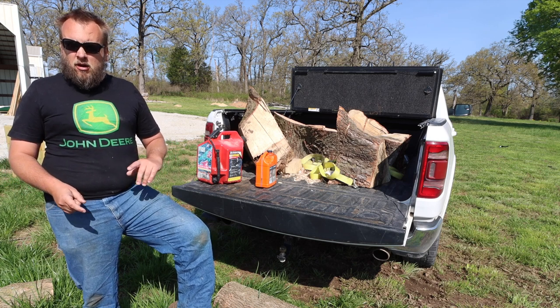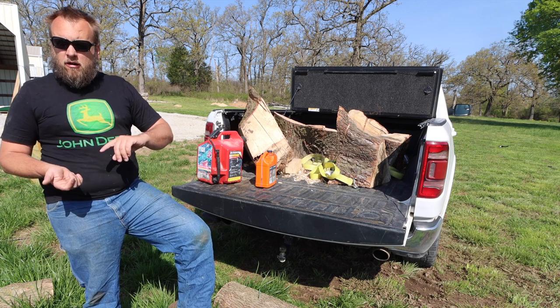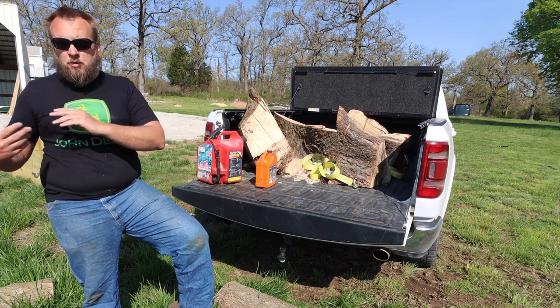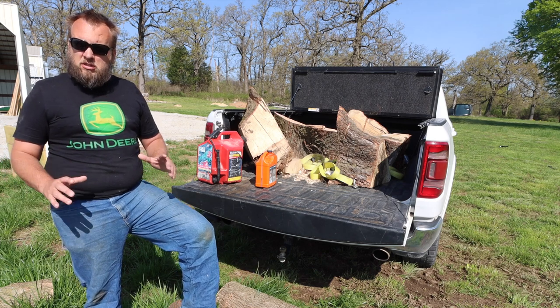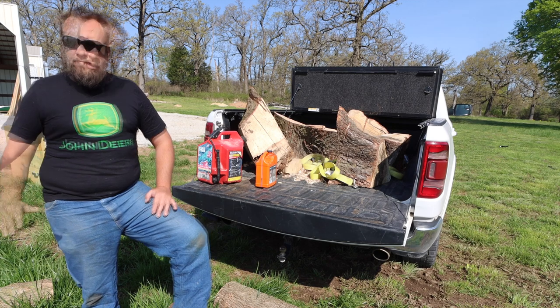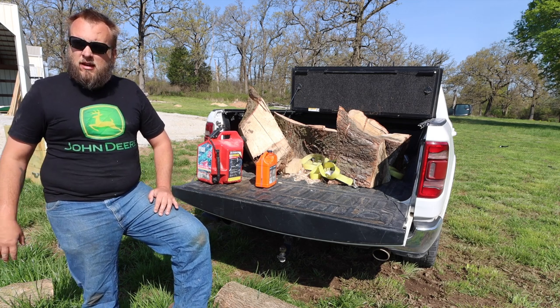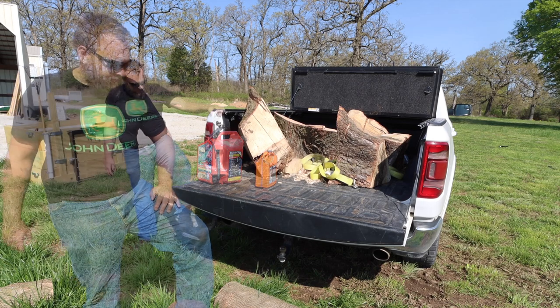So in this video, I'm gonna unload the wood, go get a load of topsoil, spread that topsoil around the yard. I'm gonna try out a pull type lawn roller to compact that new dirt. And then I'm gonna spread grass seed over it and see if we can get this lawn straightened out. So let's get started.